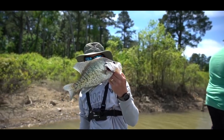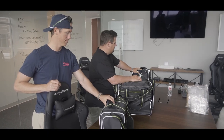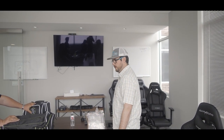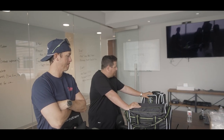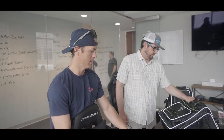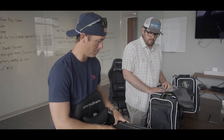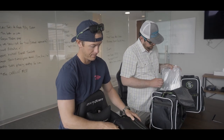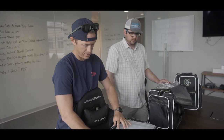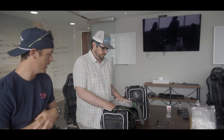Let's not forget the tackle storage. These are tackle toters right here — coming up, probably four or five months from right now. These are for taking all of your favorite lures and storing them in an awesome little tackle tray box. It actually comes with trays. You've got your everyday carry right here, full of zippers, full of boxes, lots of different side storage. The DERB certified tackle toter with seven trays — pretty incredible.